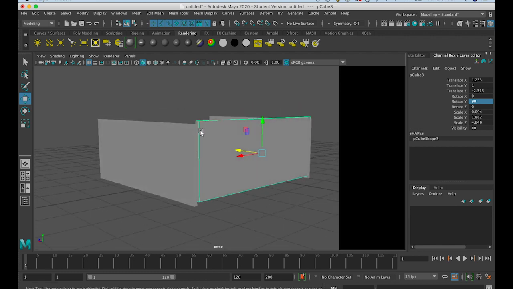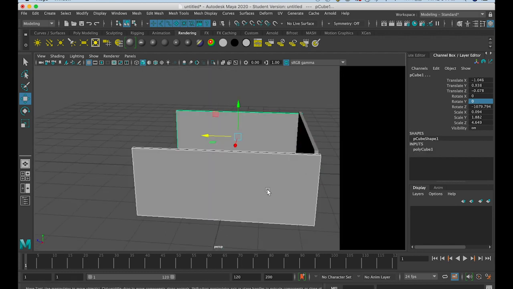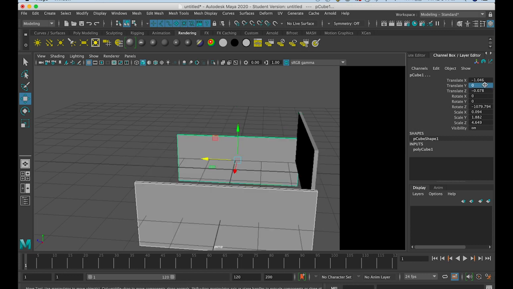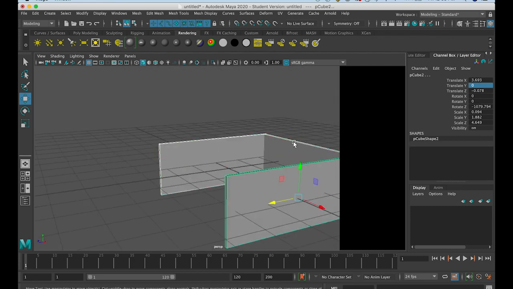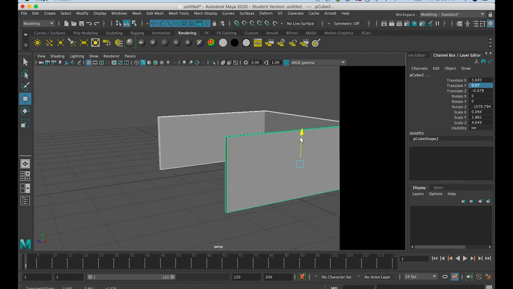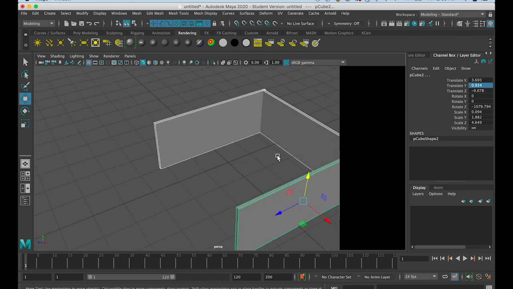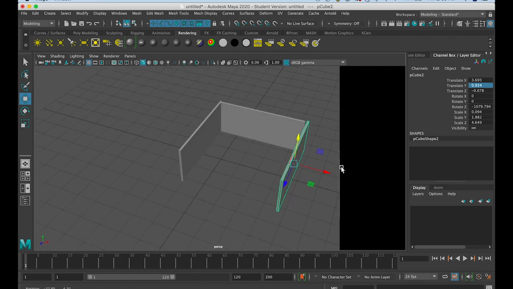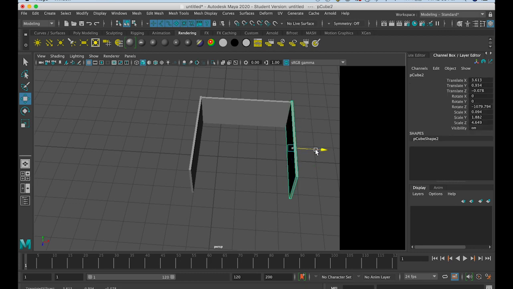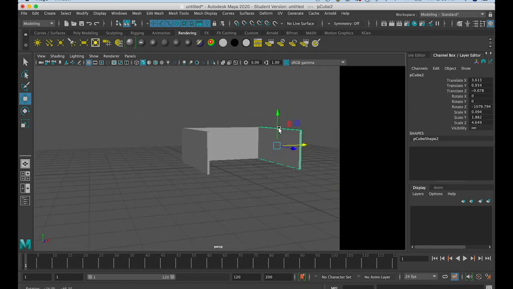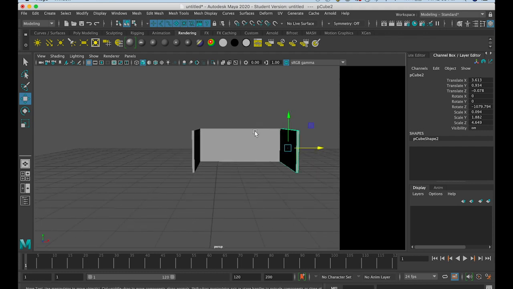Okay. Now, I'm going to go ahead and grab all the walls and make sure that their Y is the same at 0. And then I can shift select all of them, like you're shift selecting multiple files, and I can raise the whole room. I see there's a little gap there. Again, I could do it numerically, or for this case, I would probably just visualize it. Okay. I'm going to grab all of them, or again, I can shift select all of them and hit F.